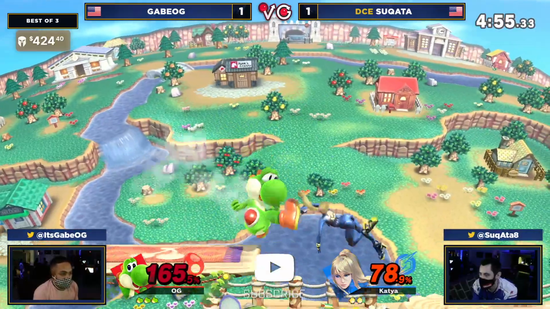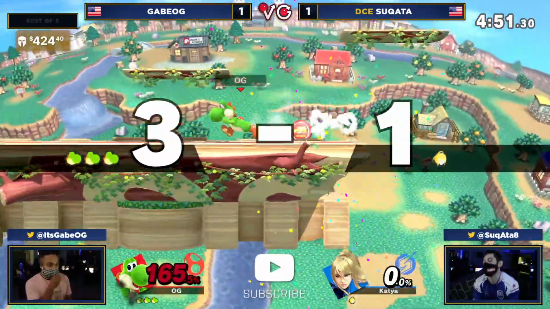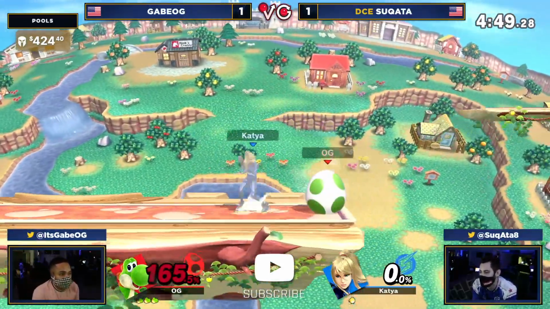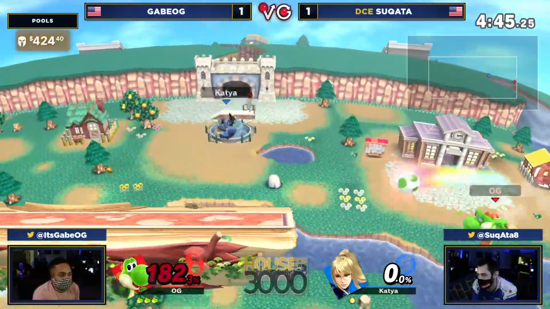Now, he's still trying to fish for a kill here. Yeah, unfortunate. Tried to go for side B to instantly snap the ledge, but it was a little bit too far. Could have just jumped. It's one of those things, hindsight is 20/20. You got to hold on to that.